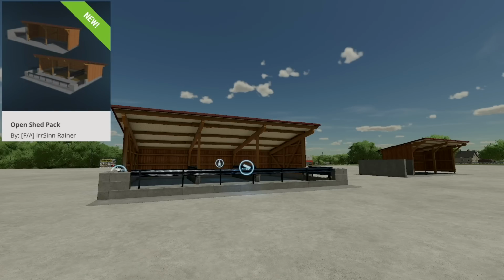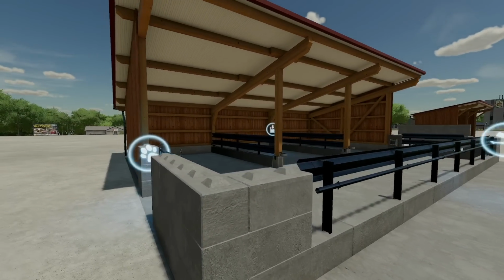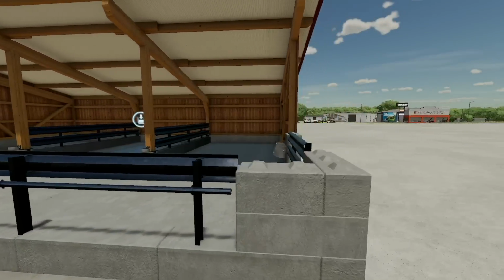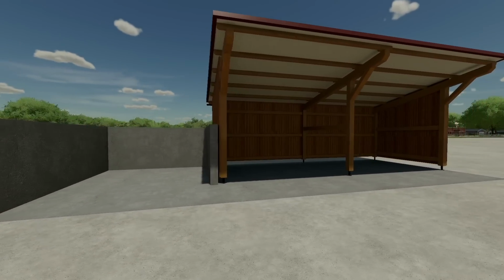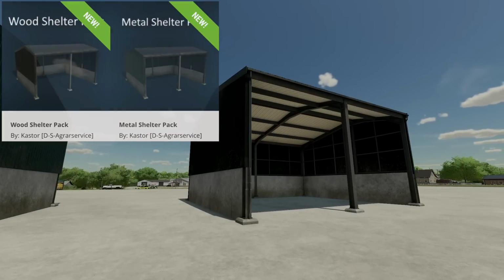It's actually not the only one from them. We have a bunch from them today. We have the next one, the Open Shed Pack. This one holds 15 head of cattle. Again, the trigger's a little bit misplaced, but it is what it is. And we've got a shed. And we also have 2 other ones, the Metal Shed Pack and the Wood Shed Pack.